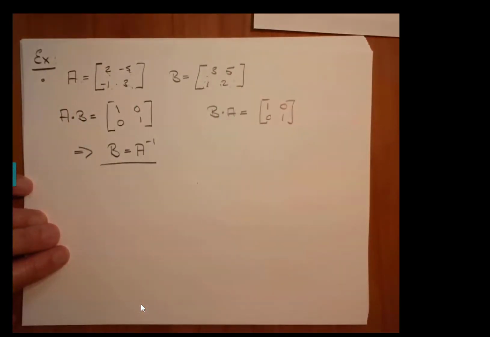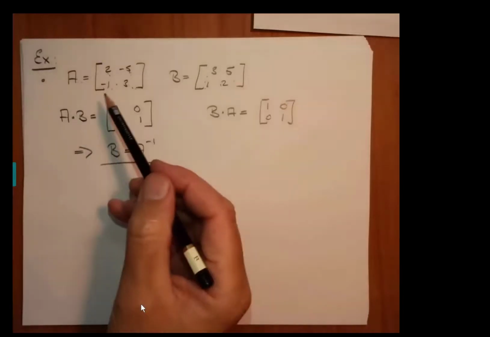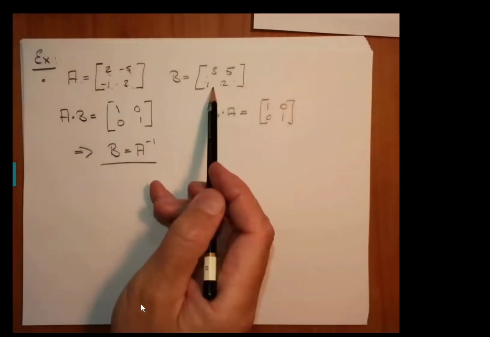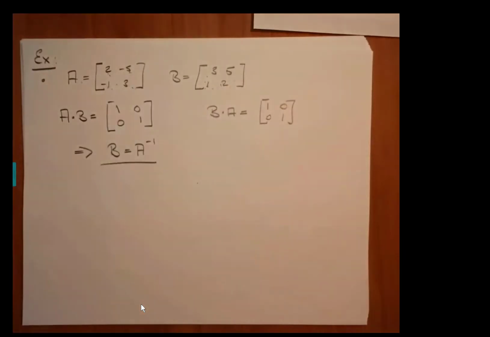So, Professor, could we also have implied that A is the inverse of B, instead of B is the inverse of A? Yes, that's what I said before in the previous remark. The definition is symmetric. If B is A inverse, A is also the inverse of B. The only thing, if you have never seen anything like this, is how in the world did they come up with B? That's something you will see in a moment. It's actually not so difficult. This is just an example where we just check B is the inverse of A, or the other way around.